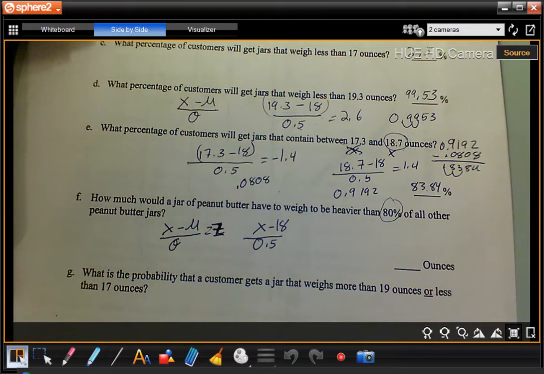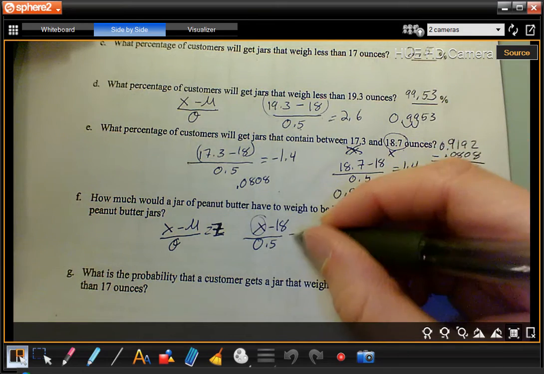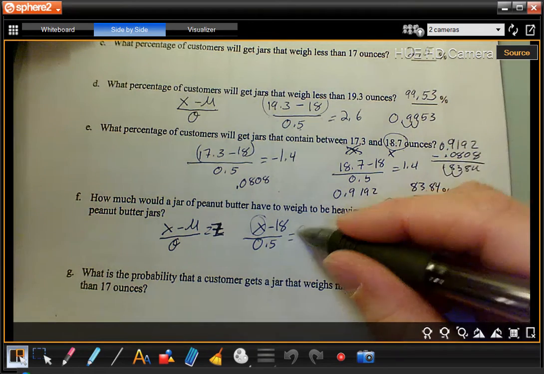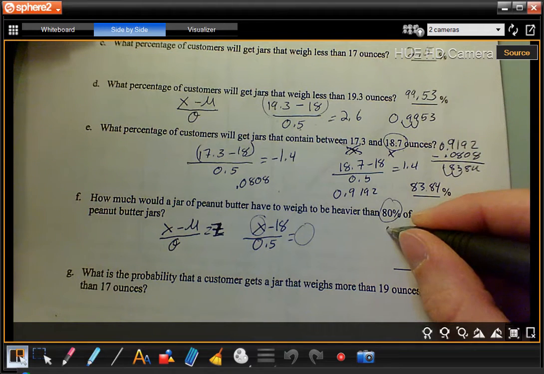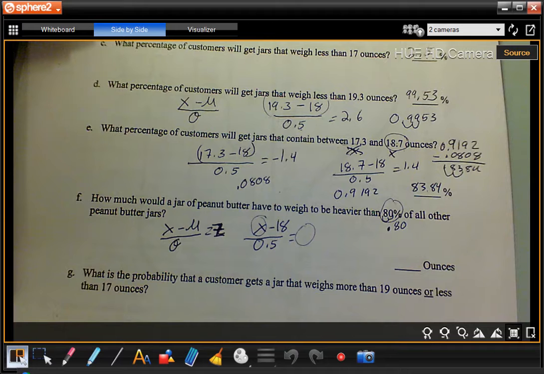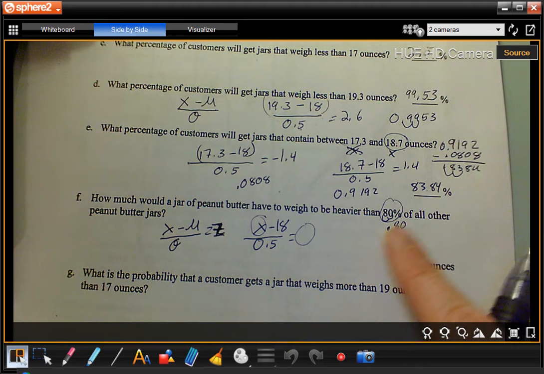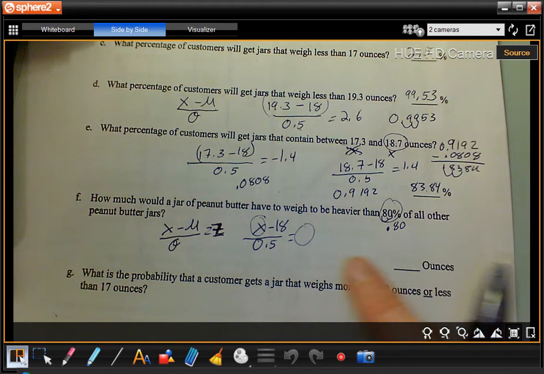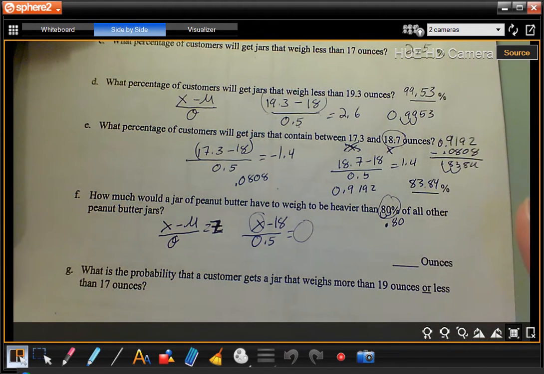Okay? So all I did was plug all this in. I'm trying to find x. I don't know what z is. I want to find this number. So I'm going to look up 0.80. Now I moved the decimal place over this way twice to change it from a percent to a decimal. And I'm going to look in my z-score chart in the middle to find 0.80, and that's going to give me my z-score, which goes right here. And then I can solve for x.